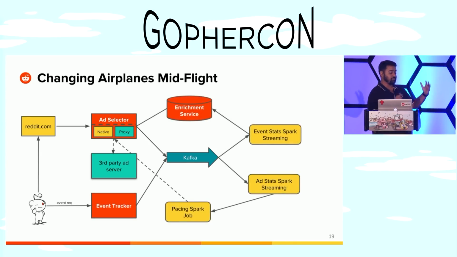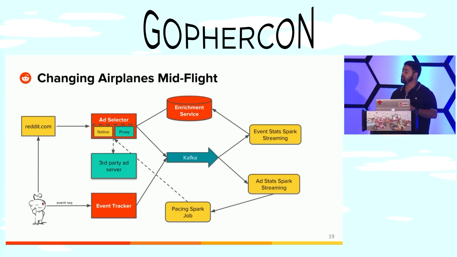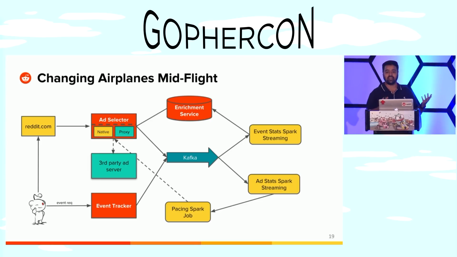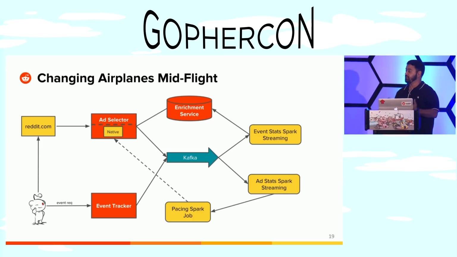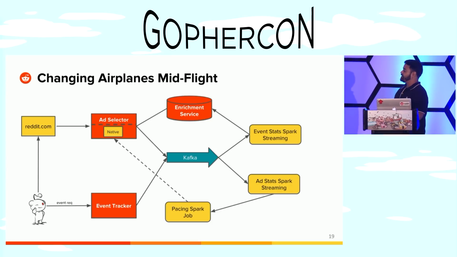So then we built out all the other things. We've already seen all of these. We built all of these out, starting with stub services that didn't do much and quickly added more business logic to each. And then once we were happy with how things were looking, we transferred all the traffic over, which was essentially saying instead of responding with the third party's ad, just send back our own ad. And then once that was done, we cut off the proxying to the third-party ad server, and then we were left with the state of the system that it is in right now. So this allowed us to rapidly iterate and quickly learn from mistakes and go.